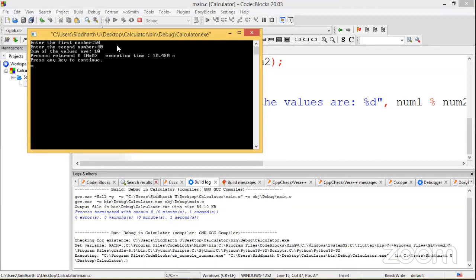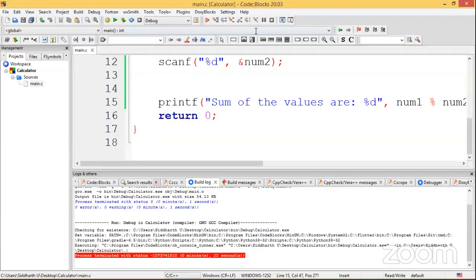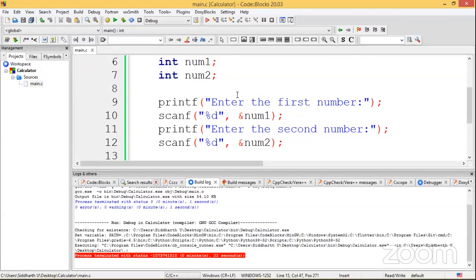If I divide 50 by 40, 1 times 40 goes, so the remainder is 10, so I'm getting 10, right? So this is a very basic thing. We just get the numbers or values from the user, get the operation done, and give the result back to them, right? So we'll move on to the next problem, okay?